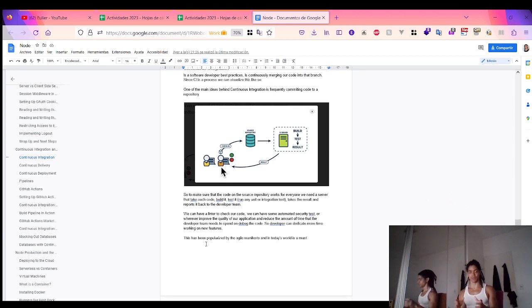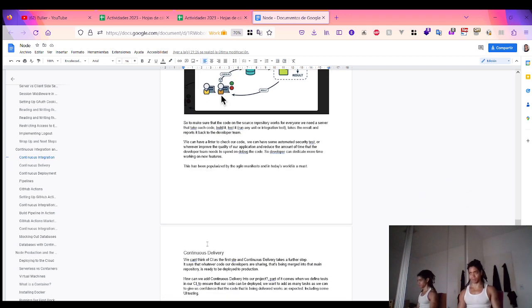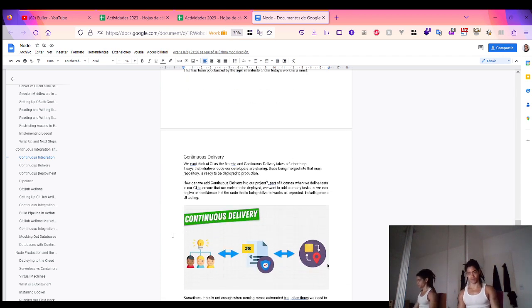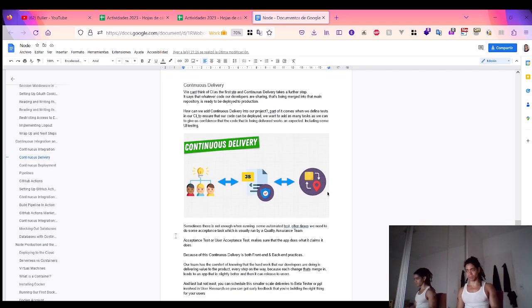So how can you do that? Well, by defining a particular pipeline for that. The other is continuous delivery, which is now taking a further step in how you automate this process by setting particular user acceptance tests or user acceptance criteria.